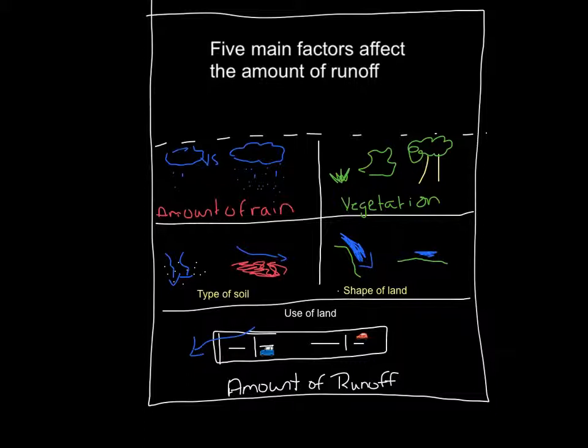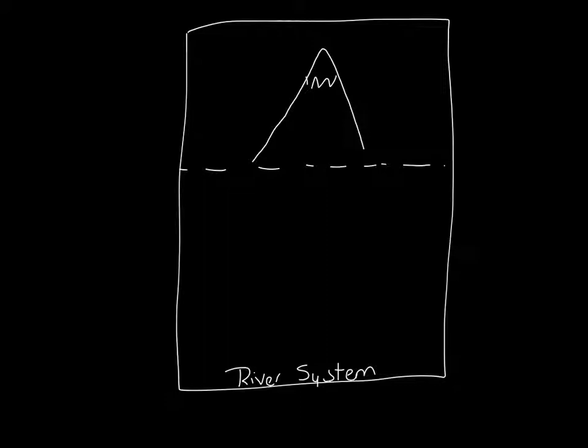So now we're going to open up the next flap, and we're going to do a river system. So if this is your page, with the fold right about here, and you already had river system written down at the bottom, we're going to talk about the parts of a river system. So we're going to start at the top of the page on that part you just folded up. We're going to draw a mountain.